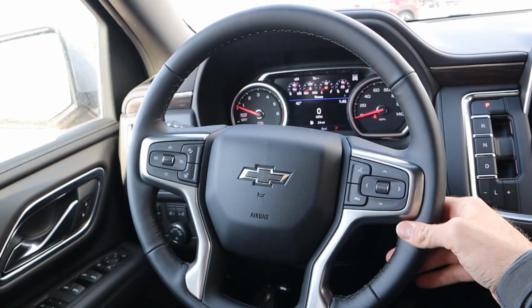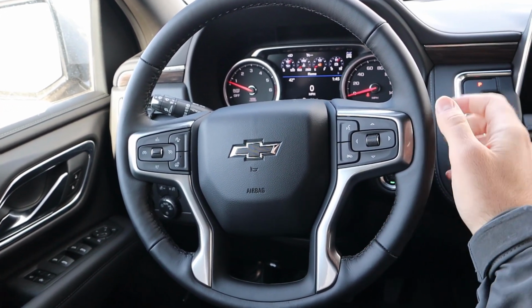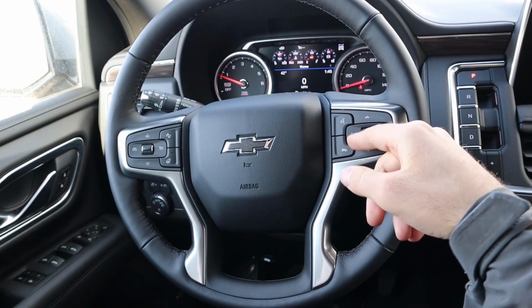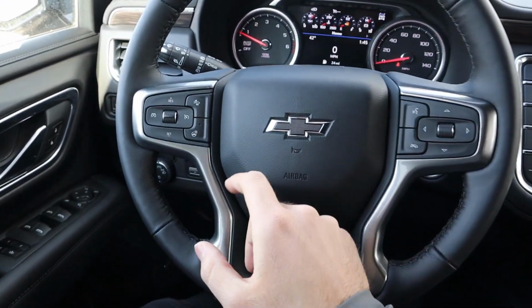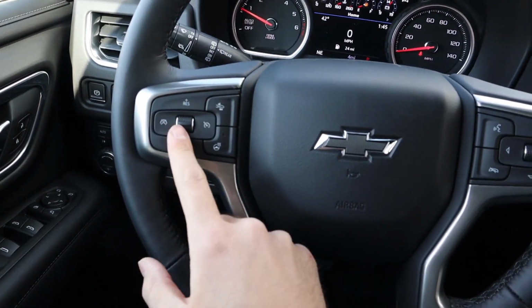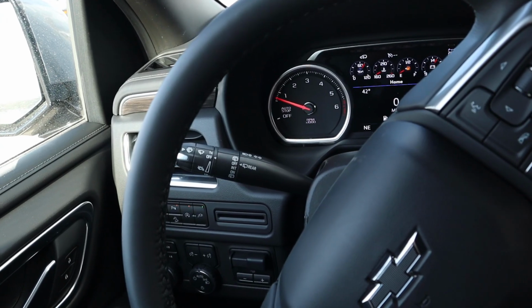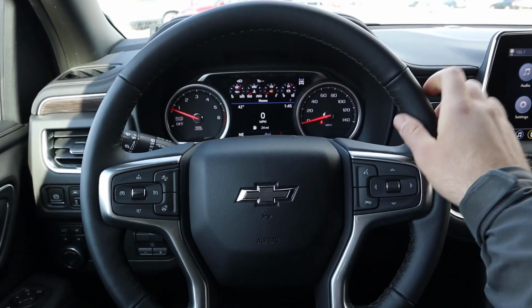Now here's the steering wheel in the Z71 Suburban. So you've got full soft touch leather all around the steering wheel with the darker stitching, and then you've got your voice command, phone controls, all the controls for the center stack. Radio controls are on the back. Blacked out Chevy bow tie there in the center. And then you've got our heated steering wheel button right here. This is our collision assistance. Then our cruise control is just right over here. You do have the little stalk right there for the windshield wipers and the turn signal on that side, and that's all for the steering wheel.